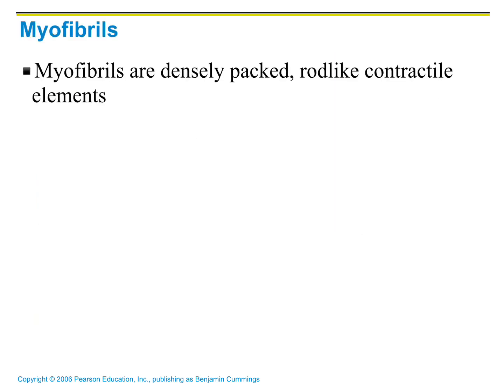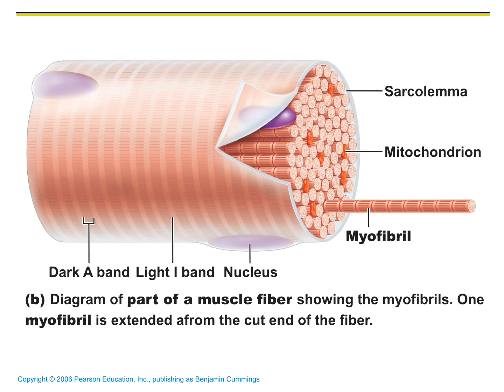So what's a myofibril? It's a rod-like contractile element, and we're going to be talking about these when we talk about muscle contraction. Let's go ahead and look at a picture of this. So you can see the skeletal muscle. This is one skeletal muscle cell / fiber, right? Same thing. And you look inside and you see myofibrils, these long cylinders inside. And then you see how they're sectioned.